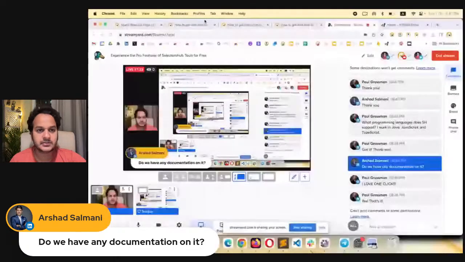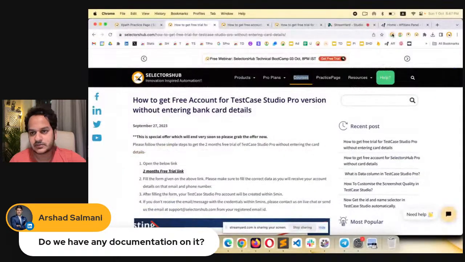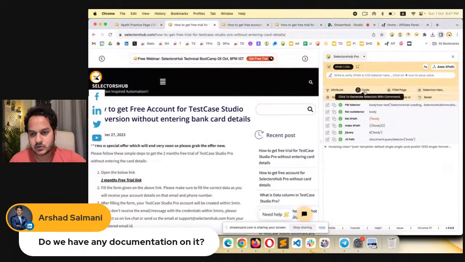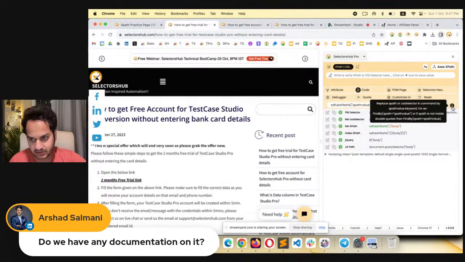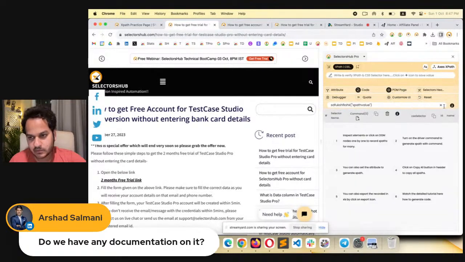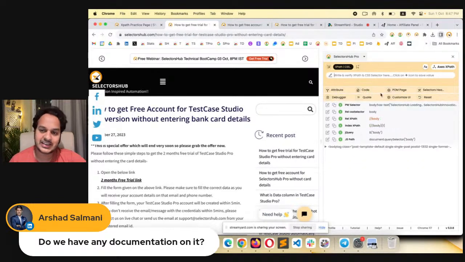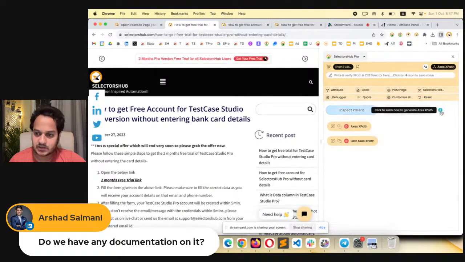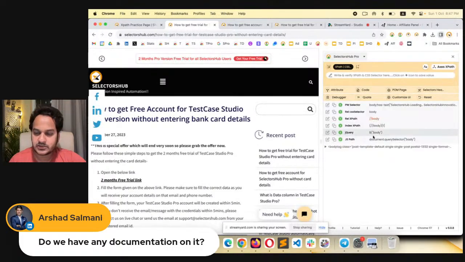Let me show you quickly. Suppose you are using any feature like this code feature, you see that the tutorial is right there. If you're using this form feature, the tutorial is there. Let's say you are generating XPath related to other elements, here we have this access XPath, and here you have the tutorial. Also, in the SelectorsHub tab itself, you will find the tutorial link here at the footer.